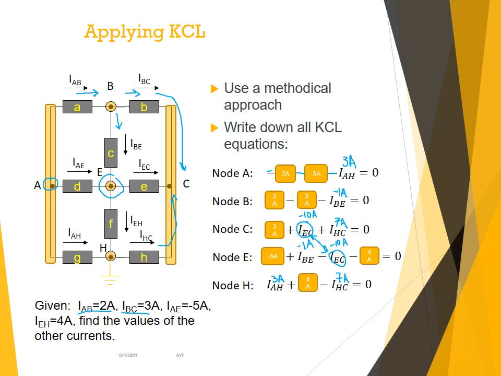Things that might happen if I underdetermine your set of equations. In other words, if I give you too few current values, then you're going to end up with more unknowns than you can solve for. But in fact, the opposite is also true. If I give you too many values of current, then you're going to end up with inconsistent calculations between your current values, and that could be one source of error. More usual than that is that you might have made a mistake somewhere with your signs. For example, if you had done minus and forgotten that this is -5, and so that this ends up being +5 overall. So check your work, practice a lot, make sure you don't make math errors, and these problems should be fairly straightforward.